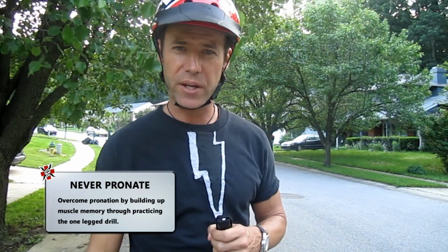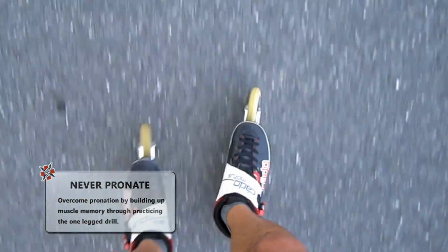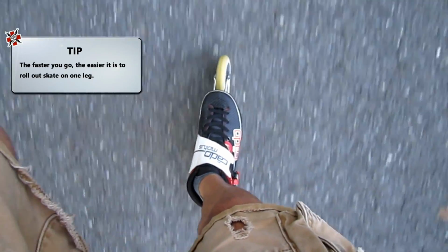Watch now as I demonstrate skating over your seams. Now watch as I begin to execute this drill. You're going to see me pronate on my left foot. Now I'm up on my center seam. Are you still asking yourself what this drill has to do with braking? This drill has everything to do with braking.